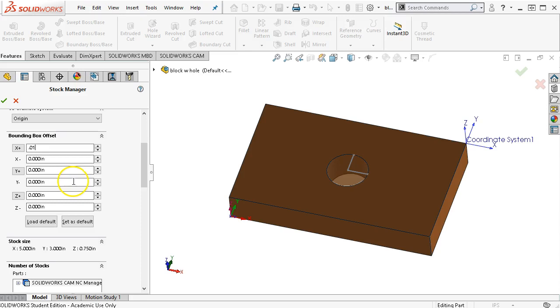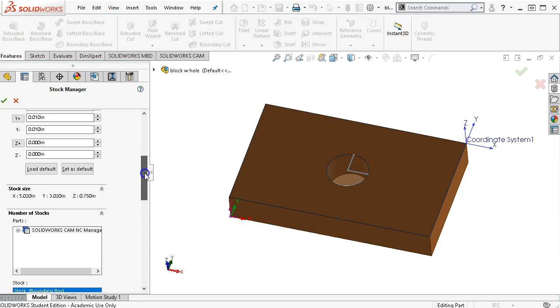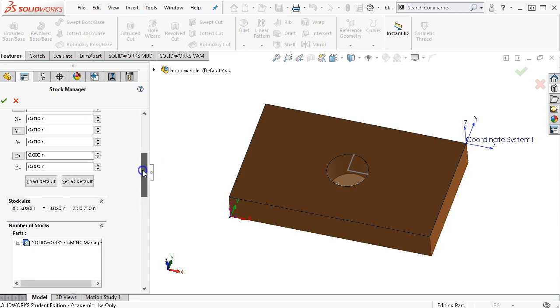So if I add, let's just say 10 thousandths to the X and Y. Z is one that I don't really like to add 10 thousandths to, or add any values to, mainly because when I touch off at the control, I'm going to tell it to go down, and I want to see on my depths that when I tell it to go a quarter inch, that it's not reading 260. I don't want to have to do that math if I need to make a decision fix fast in the machining process. The X and Y I'm not so concerned about. It's those plunges and those depths that I need that reference to.